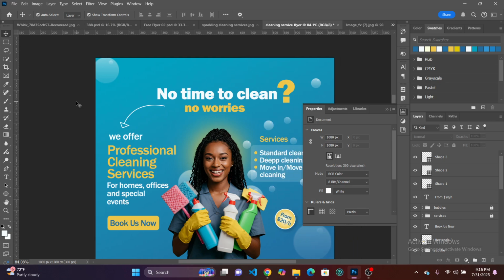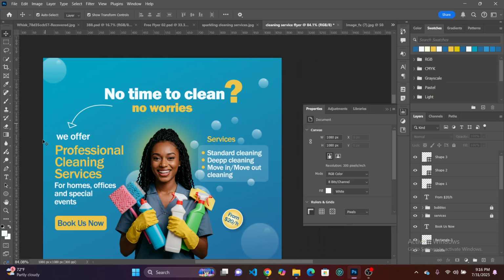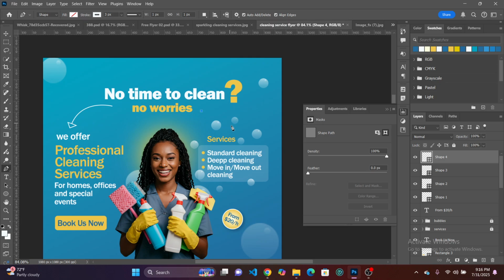Let me erase it and start it back. I'm not seeing it, so I'm going to do it again here. Select my pen tool. Come here. Click once and come to the second point. Click again. But this time, on the second click, I maintain my hand on the left click and drag it downwards. Create a curvature. Move my hand from the left click.